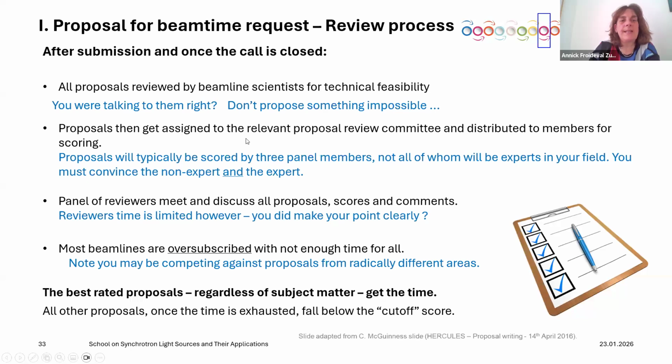Then the proposals get assigned to the relevant proposal review committee, and they are distributed to members for scoring. A proposal will typically be scored by 3 panel members, not all of whom will be experts in your field. So you must convince the non-expert and the expert. The panel of reviewers meet and discuss all proposals, and they score and comment. Reviewer time is limited, so you must make your point clearly. This is related to proposal writing, and I hope this type of question can also help you write your proposal.